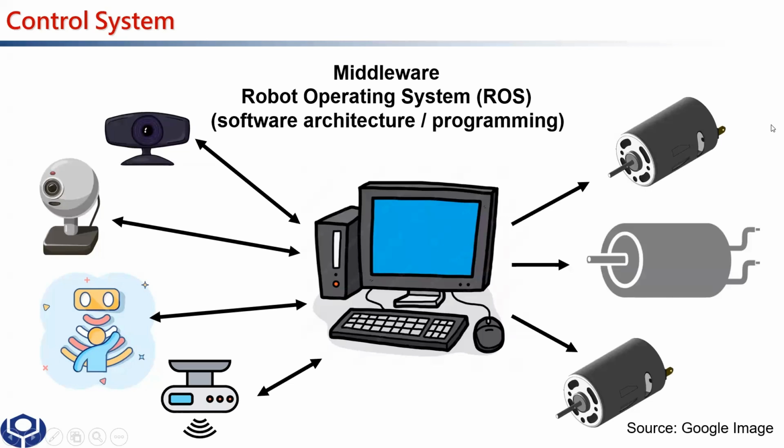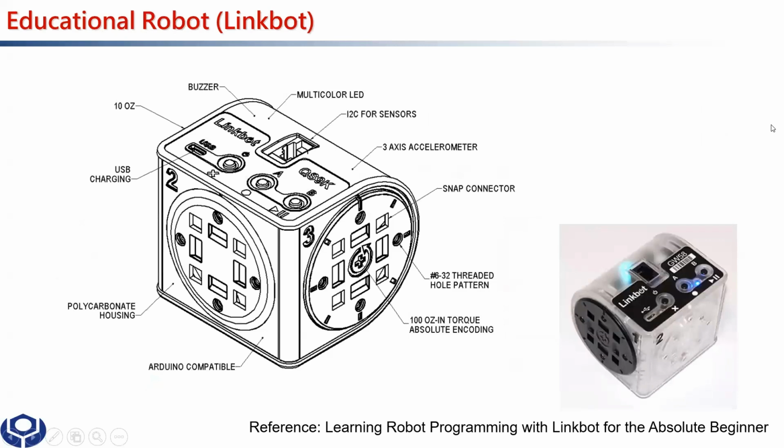Questions? Okay, all right. Well, if we just have that advanced robot, probably it's very difficult to understand how to control it, right? There are many, many joints with many devices like cameras or sensors. It's almost impossible to learn how to control them right away. So here, my previous advisor in the US created this one called LinkBot. This is an educational robot to teach elementary school, middle school, and high school students. So that's why it is very simple, but this is a robot.